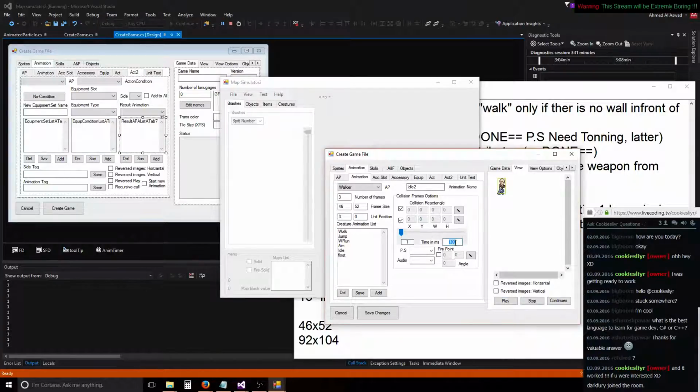And let's make it a little bit faster. And idle 2. Add. It's very fast. Why did it change to 100?